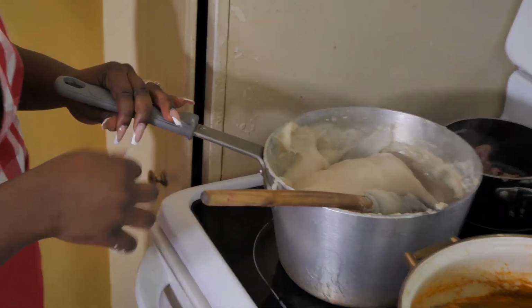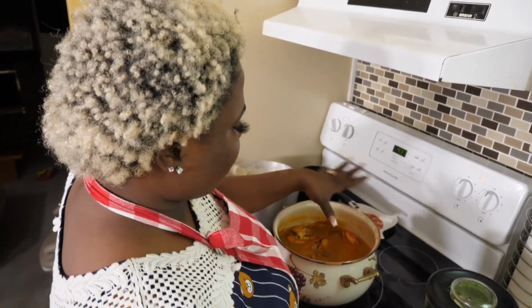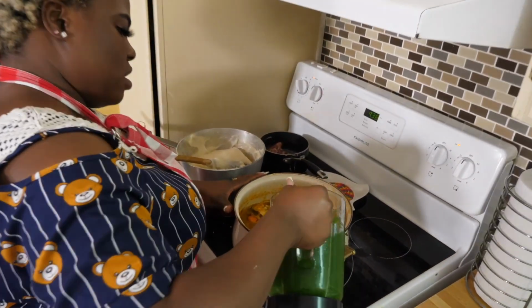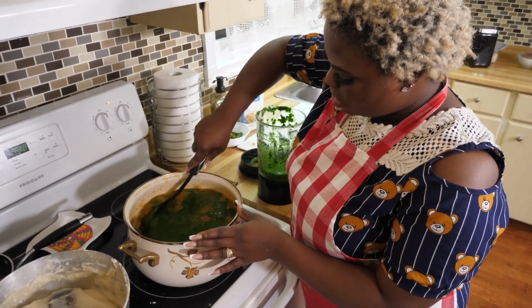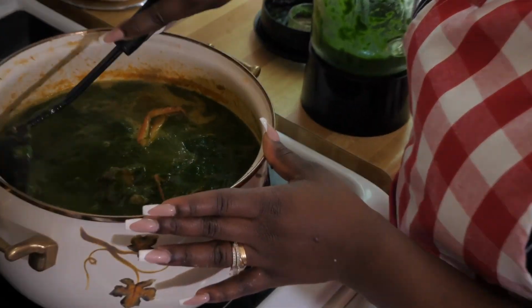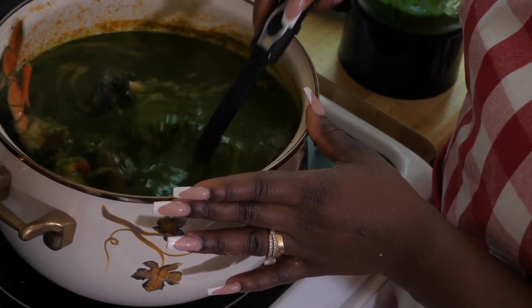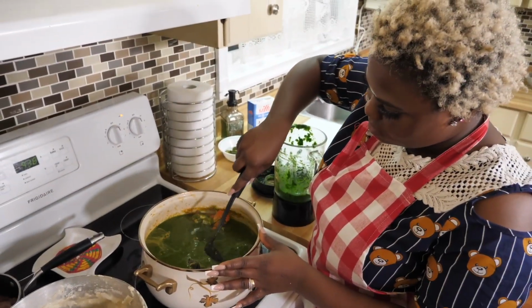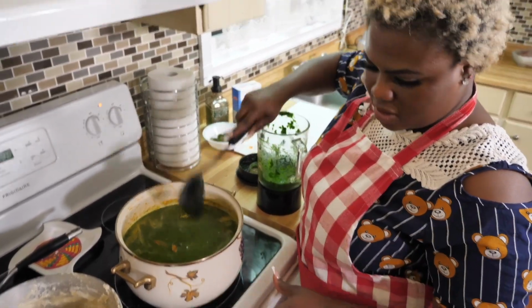So now I'm going to start with the green. Now that the soup has cooled down, I don't see any flames coming, so I'm going to add the green stuff in, and I'm going to stir it, and you see that it's turning green. Don't just pour all of it. I pour some of it, stir it. Now it's turning green. So now the soup is green. So the green soup is all this.